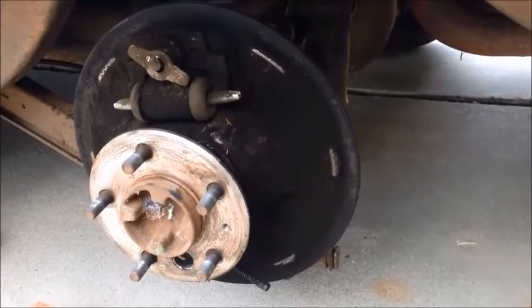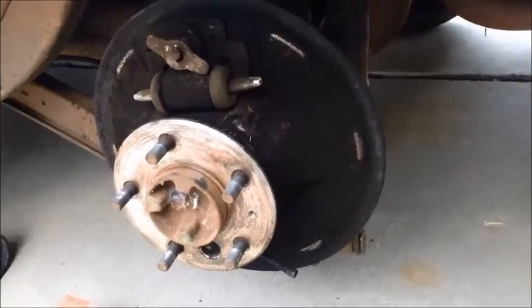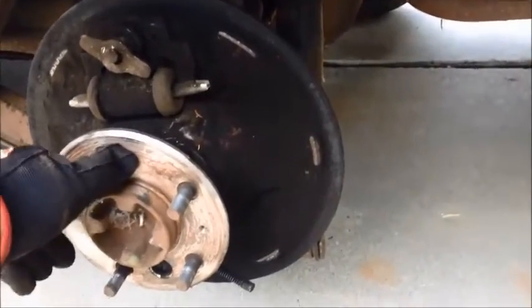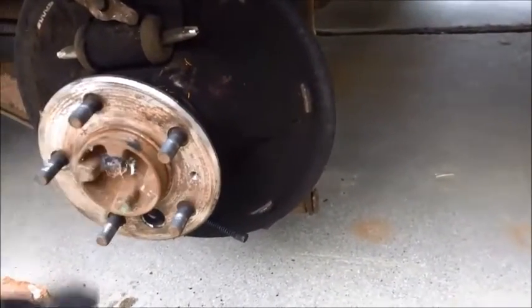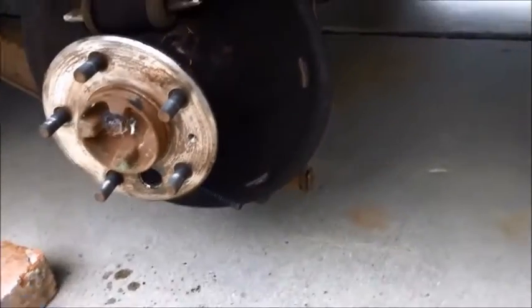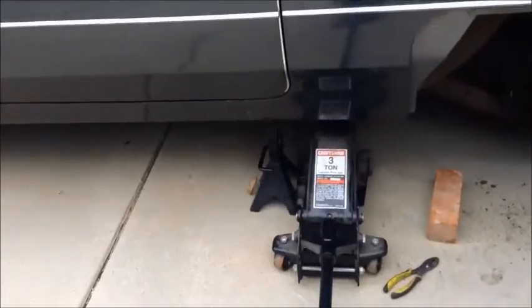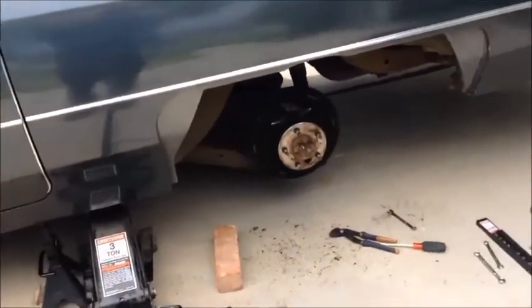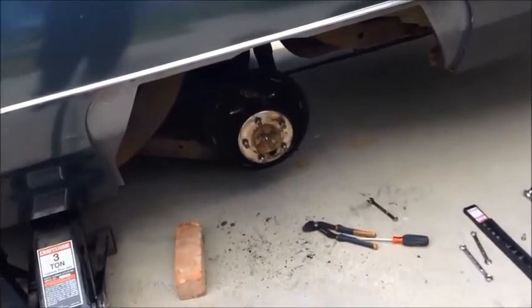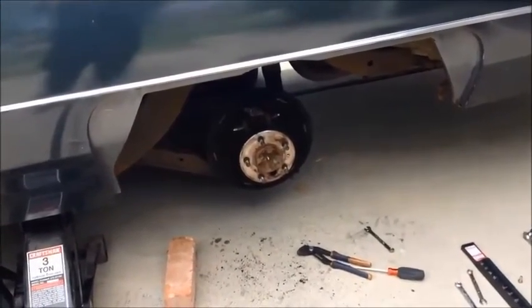The brake line actually disconnected from the master cylinder without much difficulty, so it's nice to know I'll be able to reuse at least one flare fitting. Note that the axle is not capable of turning, so I'm assuming there's a locking differential or something similar, so I'm going to take the car out of park. Normally I always like to leave it in park, but I do have it up on a jack with a jack stand underneath for safety, and I have bricks in front of both the front tires. We also want to make sure the parking brake is definitely not engaged because we're going to be replacing its connection to the brakes here - I've already disconnected it on this wheel.